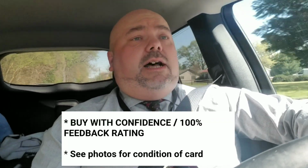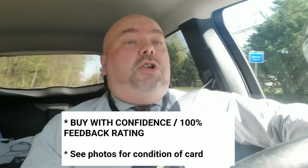That's going to take me into the next topic, and that is condition of the card. Nowadays on eBay, people really like to say in their description, please see pictures or please see scans, something along those lines, for condition of card. Nobody likes to label their card as a certain condition anymore because we live in a day of grading cards. And if someone buys a card that someone says is mint, and then they get it in the mail and the buyer feels like it's not mint, then they want to make a return. And because grading is subjective and none of us are professional graders, someone may view a card as being mint and somebody else might view it as being near mint.